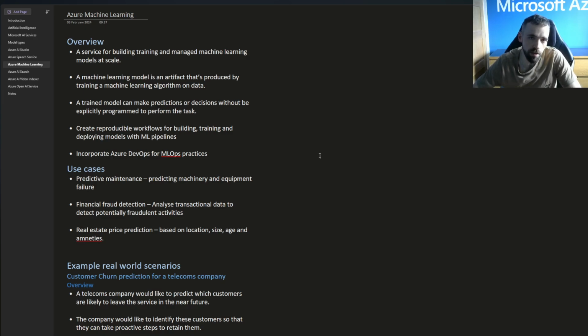So based on the data, that's another good example is if we have equipment within a factory or a manufacturing industry, and we collect a lot of data on our machinery, and we have data about the machinery before it fails, then Azure Machine Learning can look at data of other machinery, and it can find consistencies and potentially predict when that machinery is going to fail in future as well.